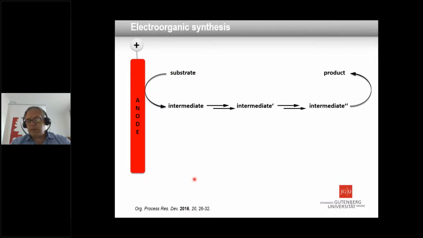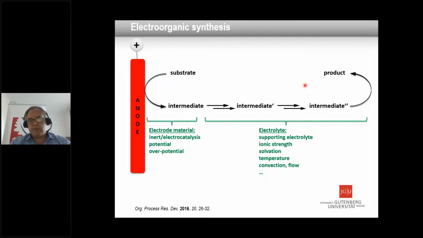Keep in mind, we have a lot of parameters if you do electrosynthesis. It's not everything happening on the electrode. That means at the very beginning, you have the electron transfer. This is the initial step. This is the ticket to the party. If you don't make it to the party, there will be no fun, but you can screw up at the party, then you don't come to the final end. Therefore, both parts are very important.